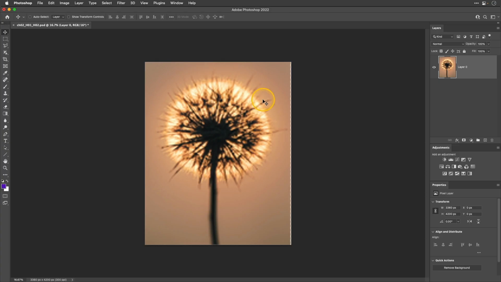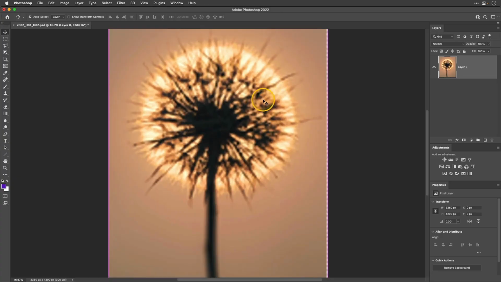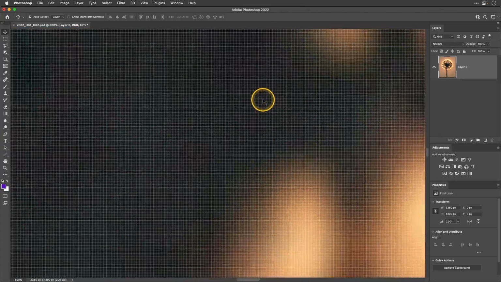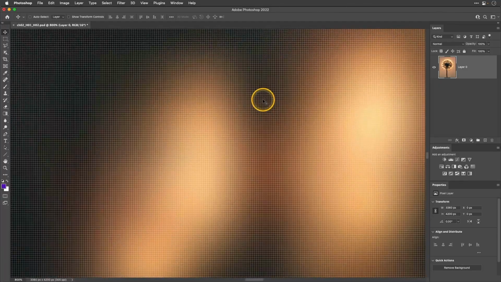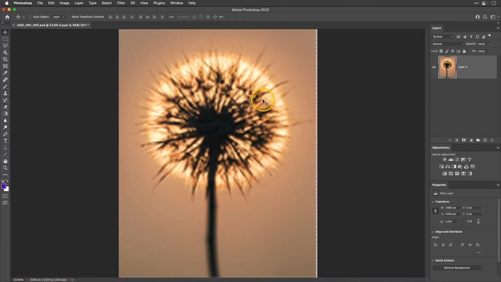You can see a little bit of that transparent background there, but I'm not going to worry about that right now. But what I am going to worry about is how awful this photo looks now that I've scaled it all the way down and then scaled it all the way back up. If I zoom in again, all of those pixels are still there. It's just that I lost a lot of detail. So there's a lot of fuzzy areas.